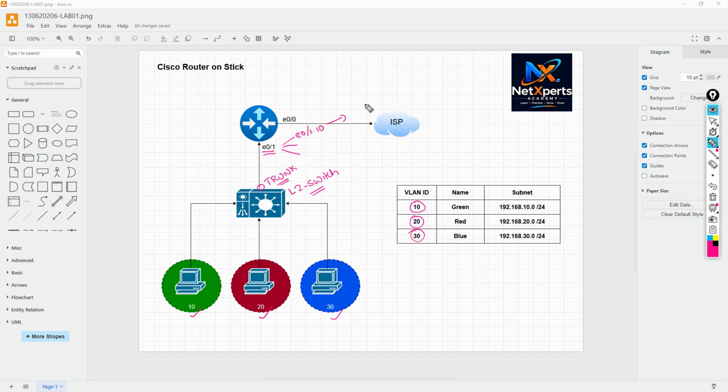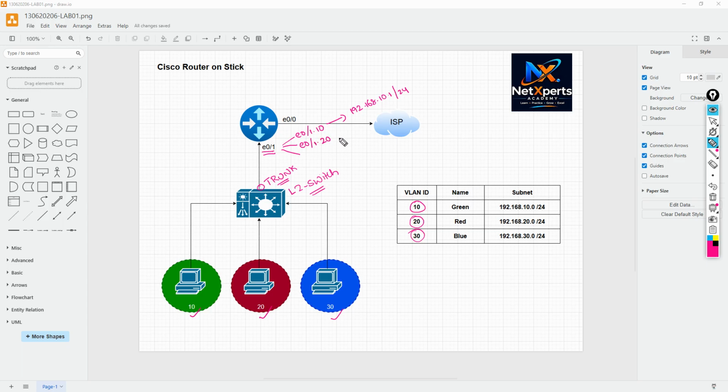And I'm going to assign the IP address, which is 192.168.10.1/24. So for VLAN number 10, I'm going to use the 192.168.10.0 network. And for the red VLAN, I'm going to configure one more subinterface, which is 1.20.